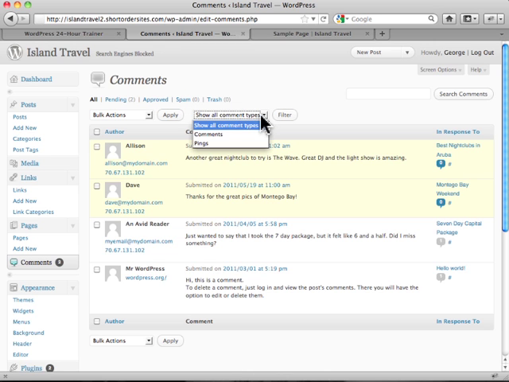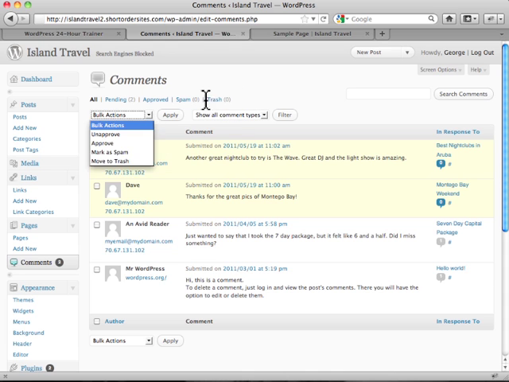And you can also filter them by here. Don't forget that comments includes pings, which is just notifications that other people have linked to you. So you can decide which types you want to show. And then you can do bulk actions on them as well, which is handy. You select a group of them here and you decide to unapprove them or mark them as spam, whatever you want to do. But that's how you go about finding, oh, and of course you can search the comments, of course, and find a comment that way.